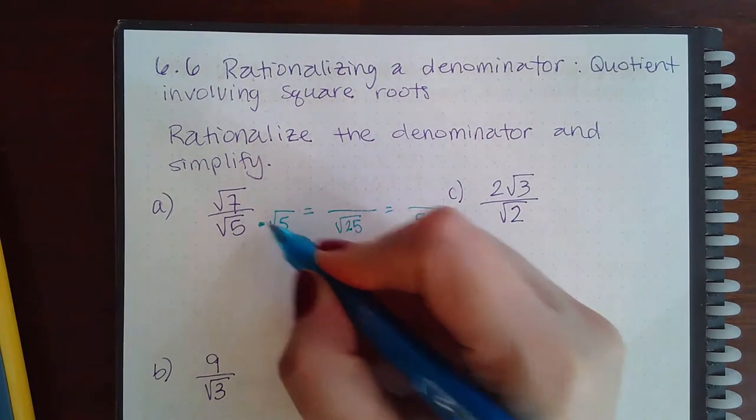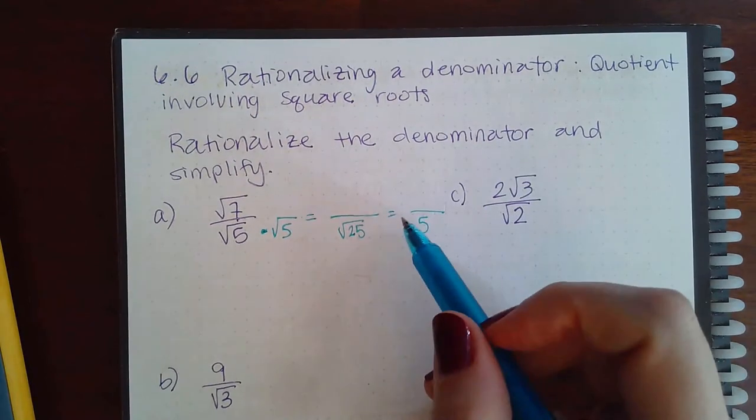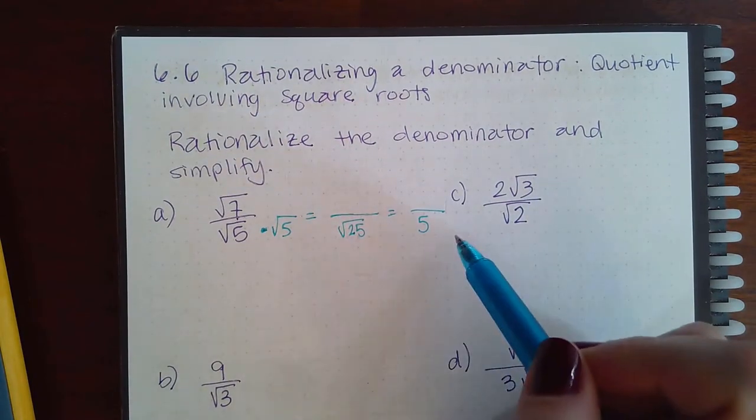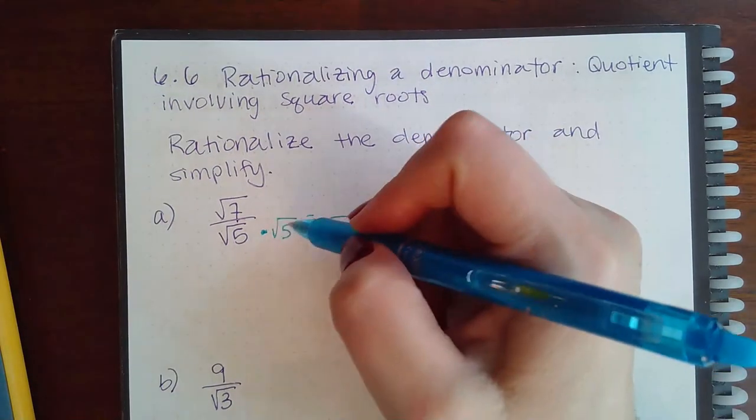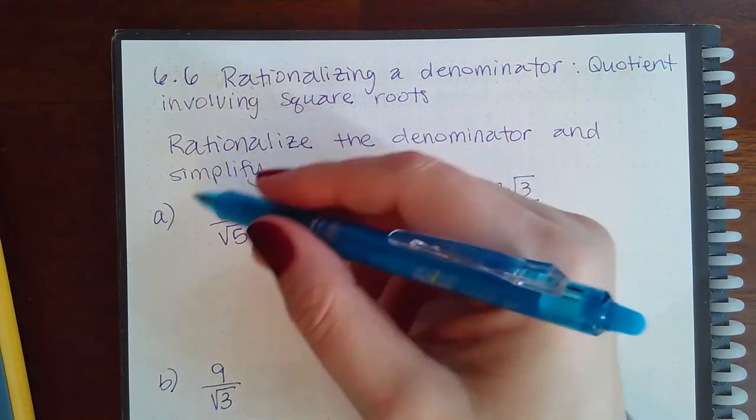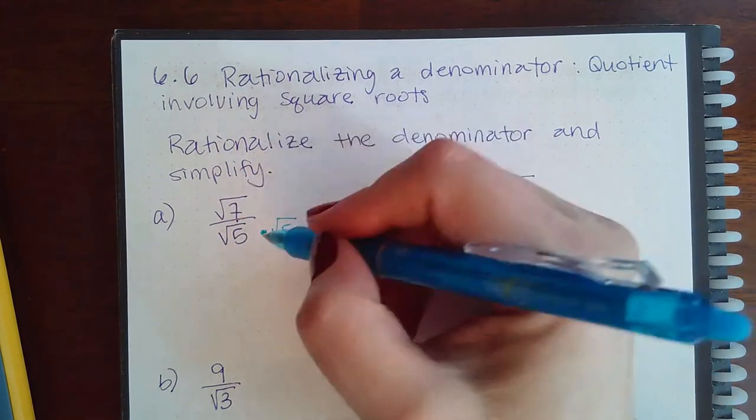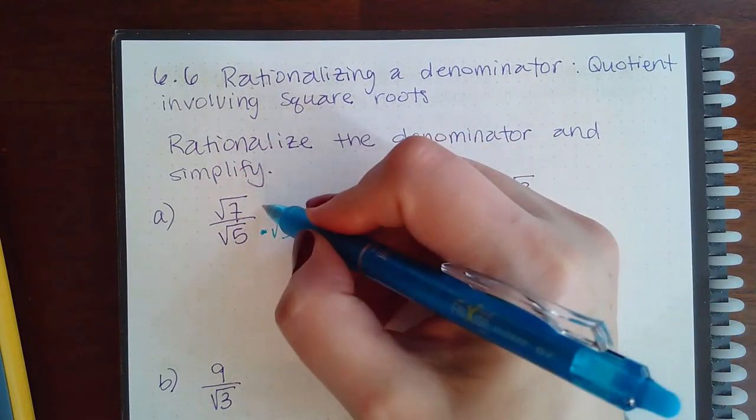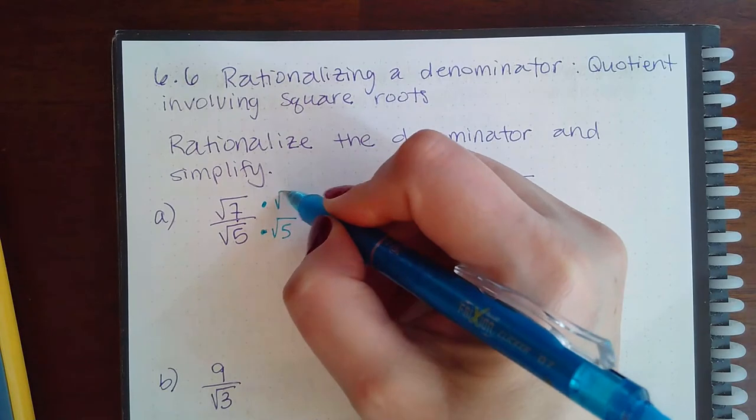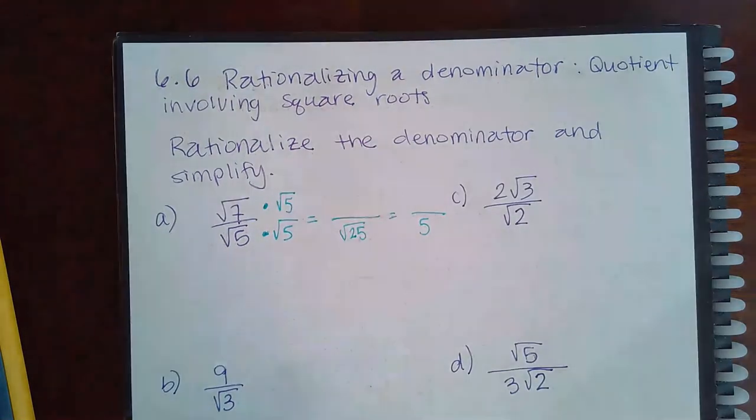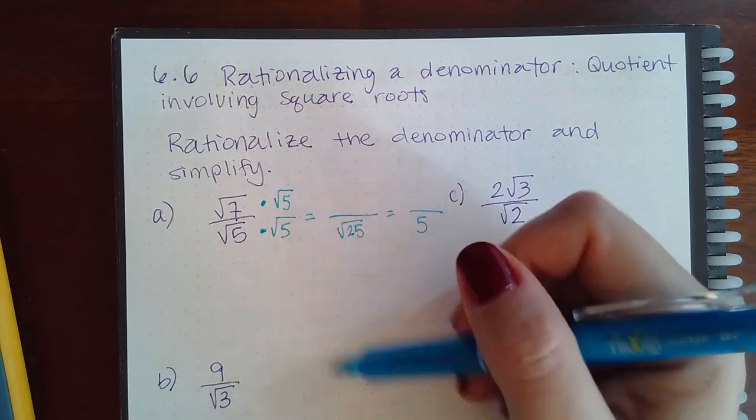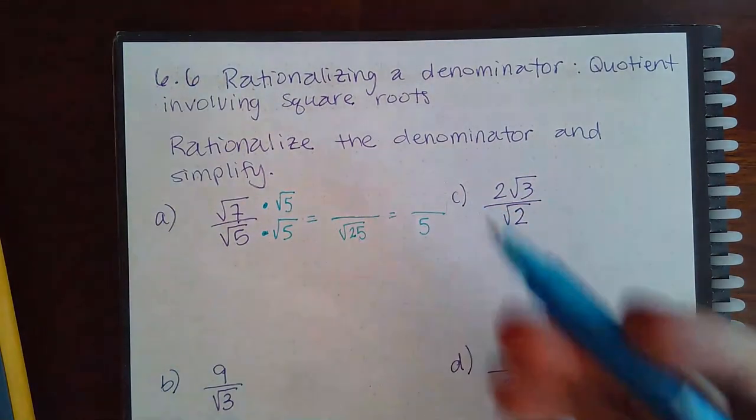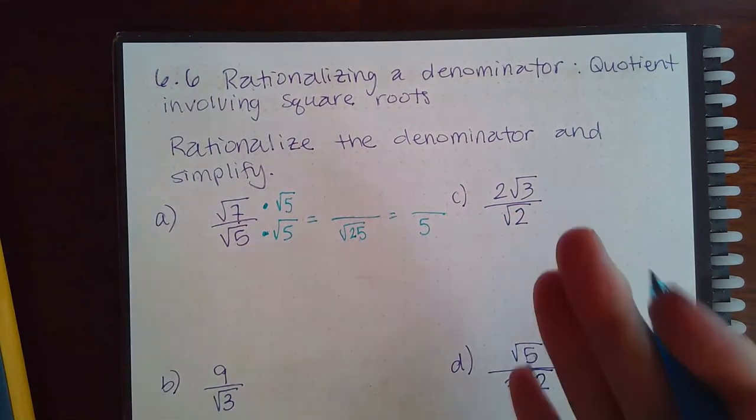But if multiplying by square root of 5 was what I needed to make that square root house go away, you have to remember that when you have a fraction you can't change this ratio. So if you multiplied by something at the bottom, you're going to have to multiply by that exact same thing to the top, so that you're really just multiplying by a really confusing looking one which doesn't change the value. It might make the value look different but it doesn't change the value to begin with.